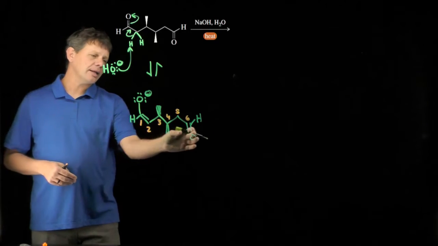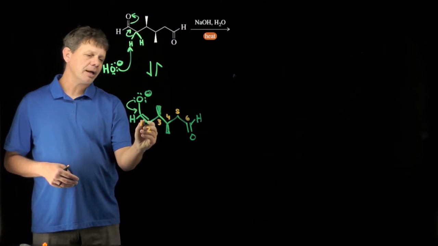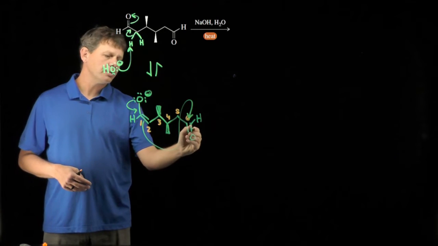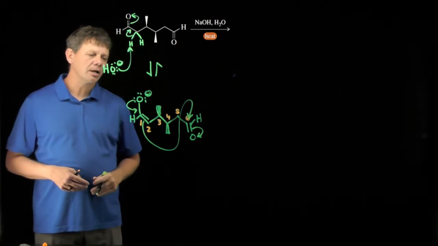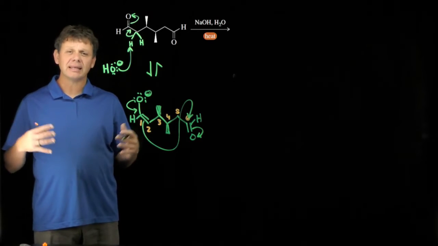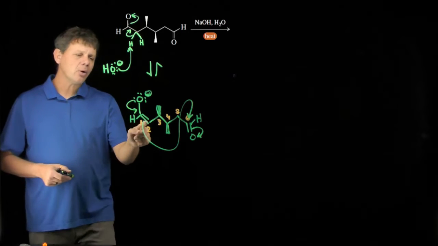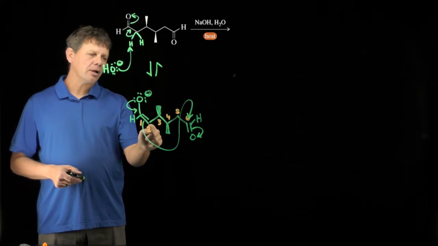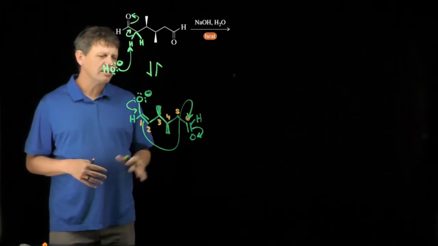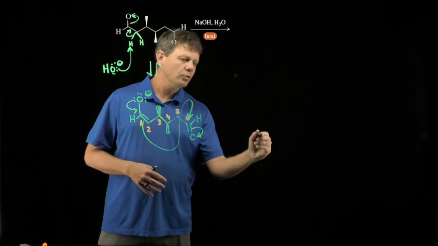So now we've got an enolate. We've got an aldehyde. These electrons are going to come down. They're going to push the pi electrons out to attack carbon 6, which is going to push the pi electrons onto oxygen. Now, again, I said drawing this product can be hard. We can make it easier by keeping our carbons numbered. And what we notice is we're going to make a bond between carbon 2 and carbon 6, right? So let's just go ahead and draw that we have made the 2,6 bond.